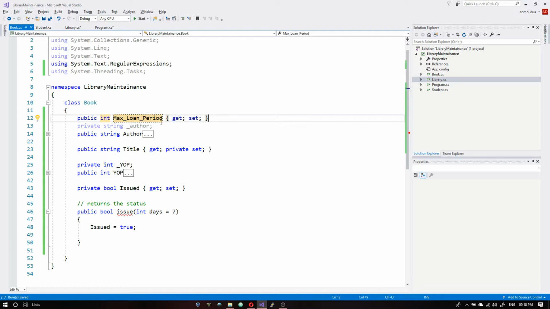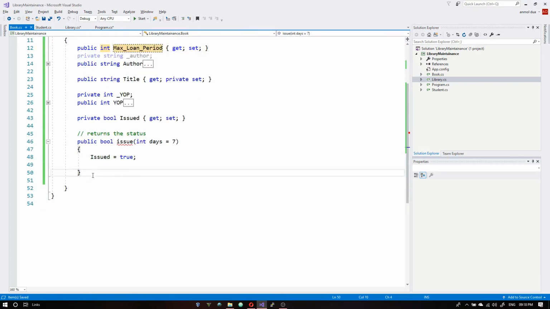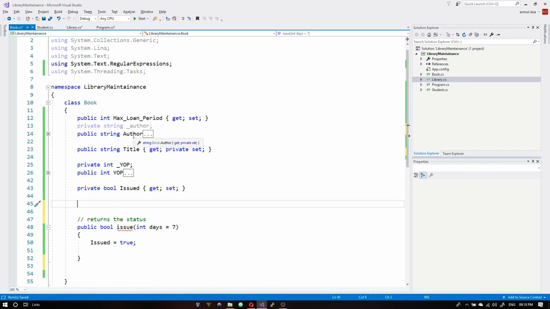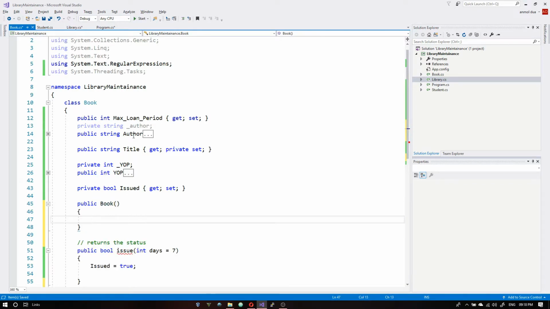Okay, so it's the maximum loan period, and let's just write a constructor first. So it's a public book, and maximum loan period equals to 10 days.